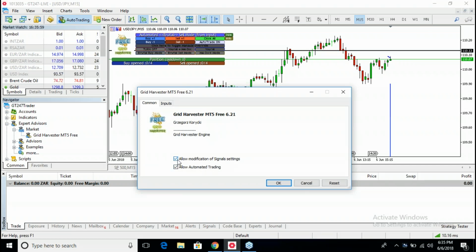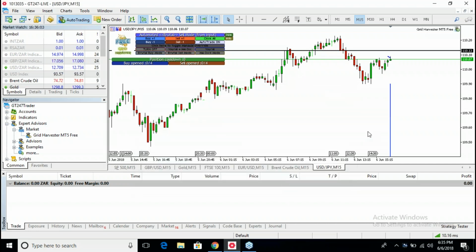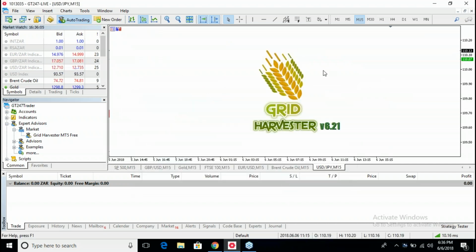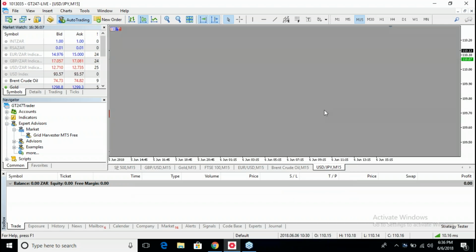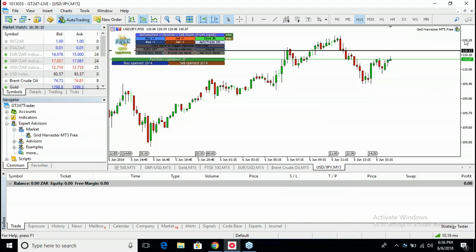And we can also allow modification of the signals while it is in play. So then we just click OK, exactly like Odwa said. Obviously, we have to read up further, but it is active now. We can see there's a green man that is also showing active. So if we had money in this account, this Expert Advisor will buy and sell for us. Okay, so I just want to remove it there.